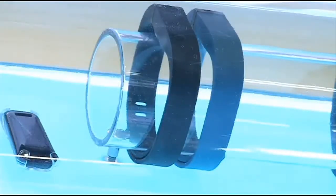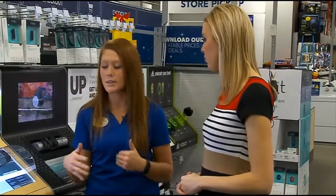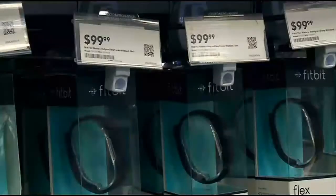So this thing can sense how deep of a sleep you're in? Based off of your movement. The wristband will also keep you up to speed on your goals. Double tap on the screen and it'll show you what percent you are to your goal — there are about five dots, and each dot will light up for whatever percent you are: 20%, 40%, 60%, and so on. The chip or wristband costs $99.95.